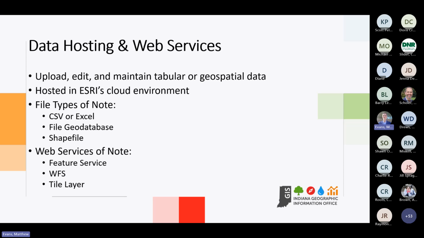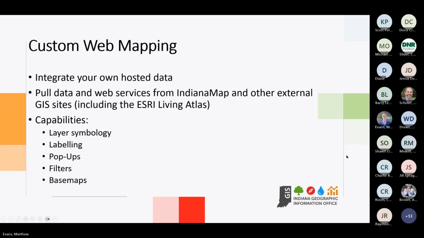And then from here, once you create data, you can fully share that out with the public and integrate it into your custom web maps and applications. On that note, we offer a full suite of custom web mapping with this software solution. So you can integrate, of course, your own hosted data that you create or edit.